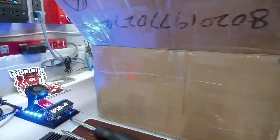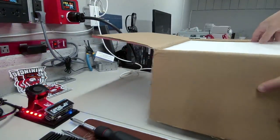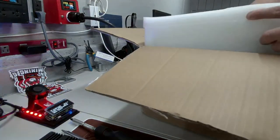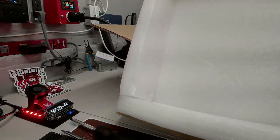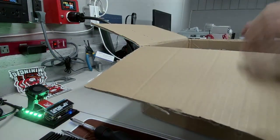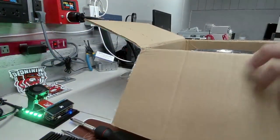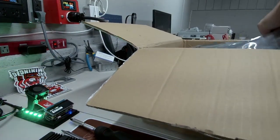My God, I'm hitting everything. My table's not big enough. Okay. There we go. All right, packing inside is, I'm gonna have to say this is subpar. Could be a lot better. It's pretty thin. This is pretty thin foam. But it's wrapped in this, just like a Bitmain ASIC, wrapped in the plastic here. Okay, we're gonna take it out slowly here.